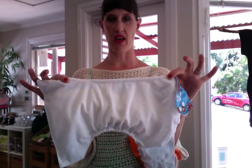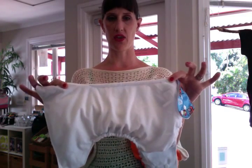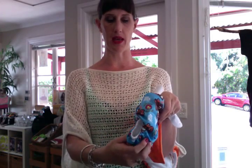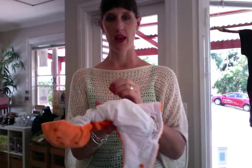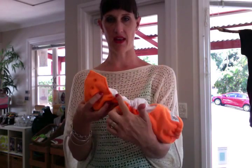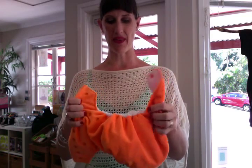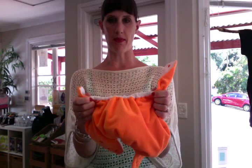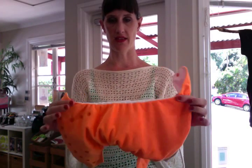And that's a really big, really important thing, particularly if you're getting a one-size-fits-most nappy. So if you were to buy this thinking, oh, I'm going to fit this on my newborn, you snap it at the front, you would more often than not find that those legs were still really, really gapey and really big on a newborn. This one here, you can immediately see how much gathering there is in the leg elastic. It's still about the same amount. In fact, I think this one is slightly more, but there's lots and lots of give and lots of stretch. So on a newborn, you're going to be able to pull this up nice and snug and tight and get a lovely tight fit around the legs, which is going to stop them from leaking. So lots and lots of elastic.